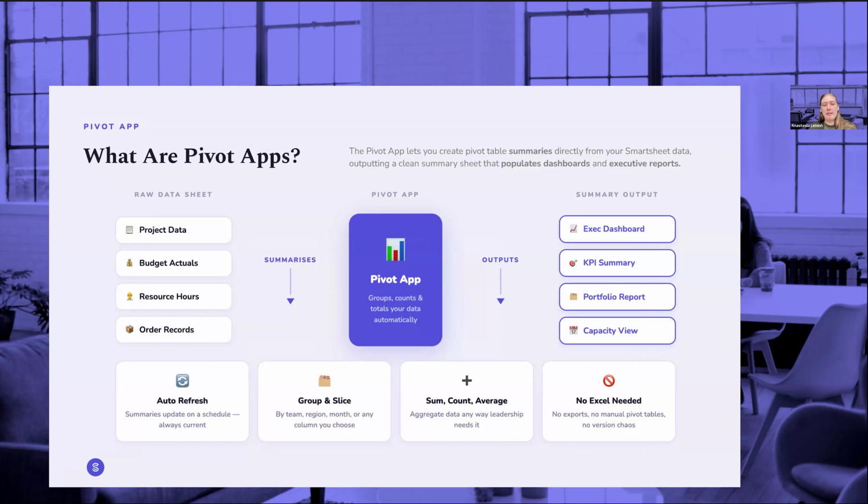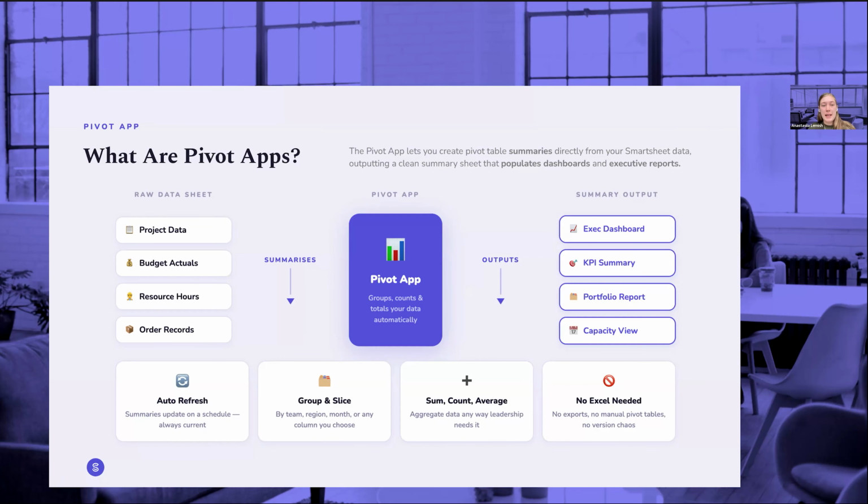All right, so basically pivot apps are very much similar here as pivot tables in Excel. They let you create pivot table summaries directly from your Smartsheet data. But of course, now you use Smartsheet, so it's better if you can create these pivot tables right away in Smartsheet without creating them separately on Excel and then moving them in the Smartsheet.